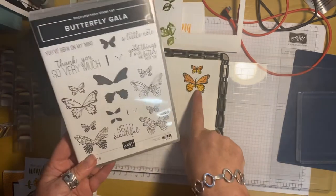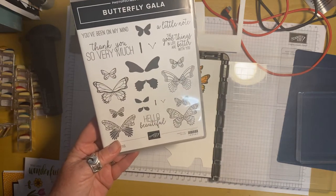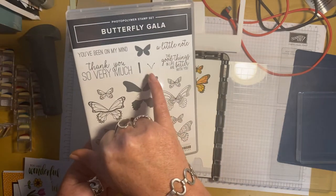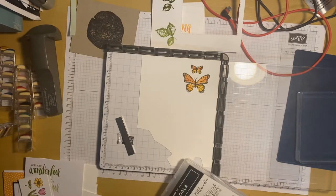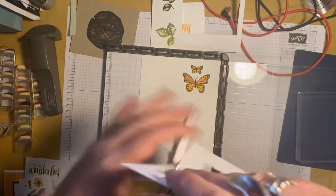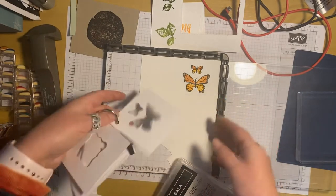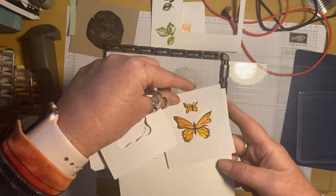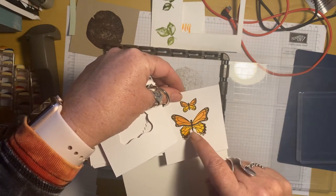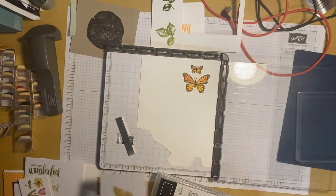Now, if you're going to stamp these out using the punch, I wouldn't bother lining up the antenna until after you've punched it out. And if you really want the antenna, you could put the antenna on the card and then put your cutout butterfly over the top, because the punch will cut that out. I have got an example of the butterfly punched out here. So this is the butterfly punch. These are my little templates. If I was to punch this using my punch, you'll see it'll take the antennas off, so then I'd need to go back in and stamp them on. So if you are going to use the punch to cut them out, do the butterfly, put your body in, punch it out, and then add your antenna on later.